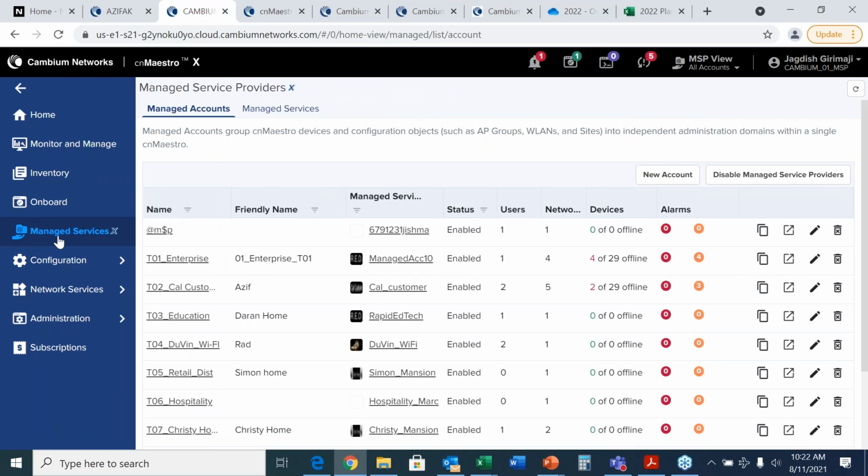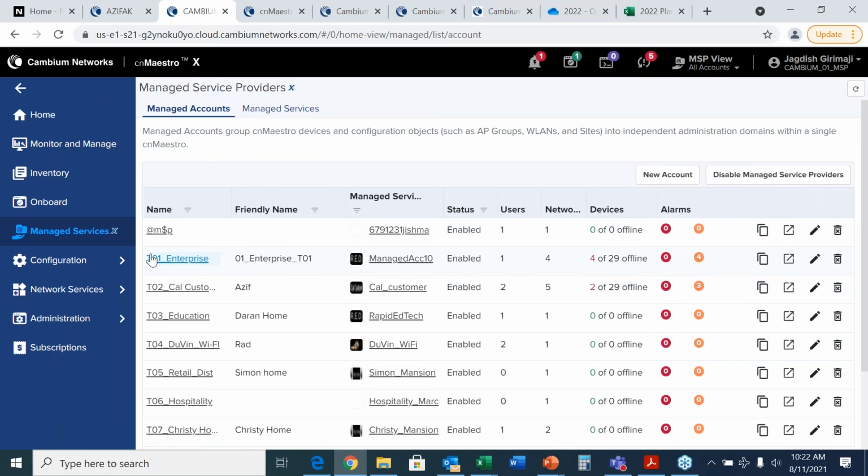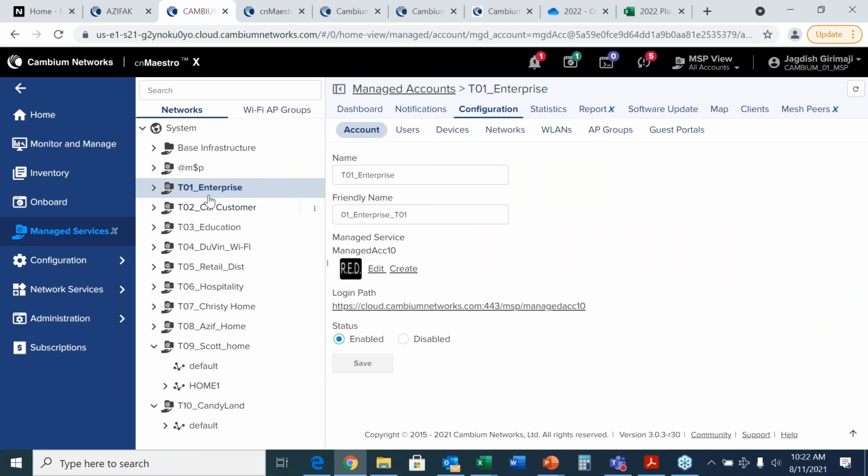Let's focus on this a bit, because this is new and only available in X. So obviously you have all the managed accounts here, and this is how you set up your managed services. You can create branded services for each of the tenants, and it's fairly straightforward to create. And these are managed accounts. I want to show you. Double click on that. So this is one managed account, and the benefit of this is threefold, right?